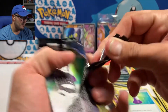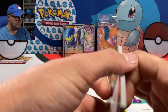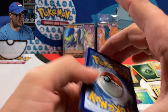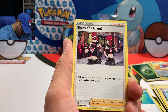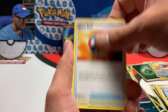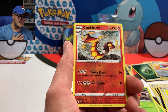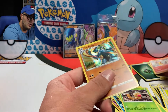Ten packs up, ten packs down. We've got two Ultra Rare hits — can we get lucky on the last one? There's your code card. All right: Steel Energy, Team Yell Grunt, Potion, Pokemon Center Lady, Great Ball, Potion — wow, that was an item-trainer-heavy pack — Weedle, Pokeball, a Centiskorch Reverse, and Machamp Hollow Rare.